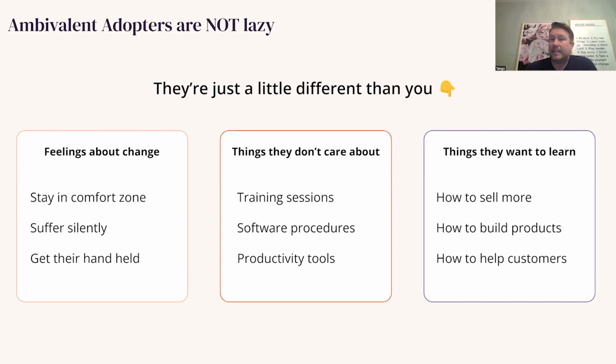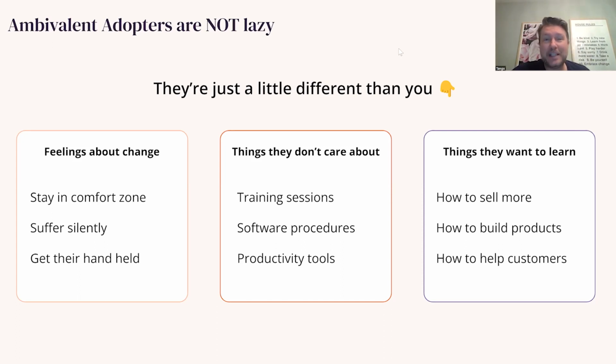I get that you can't identify with them. To you, you're like, I'll just read the document. I'll just watch the video. You're excited by learning new things, right? That's why you're in your job of digital transformation, training, enablement, IT operations. They're not like you. They're not wired that way, but they're not lazy. All right. They are happier in their comfort zone. They are more likely to suffer silently and not ask for help.